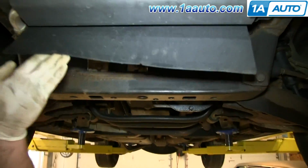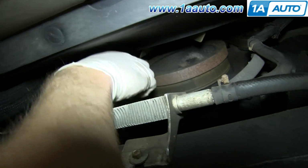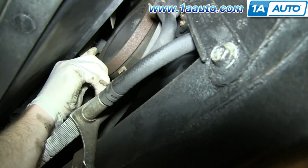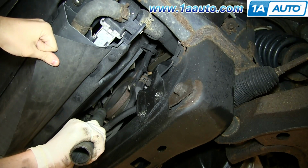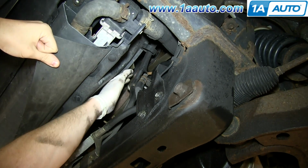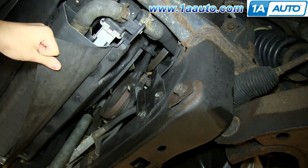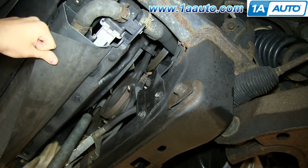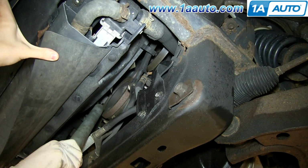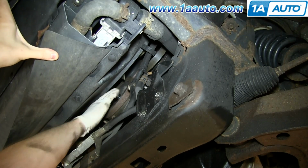The easiest way to get to your tensioner is from underneath, and it's right up here. You just take a half-inch ratchet and push it into the square hole on your tensioner. Using a pipe for extra leverage makes this a lot easier. You pull back, it releases the tension on the belt, and you can pull it free from this pulley. When you release the tension on the ratchet, you have to take the fan and make sure it doesn't get caught on the wrong side of the handle, and pull it out like that, and then pull your ratchet out.